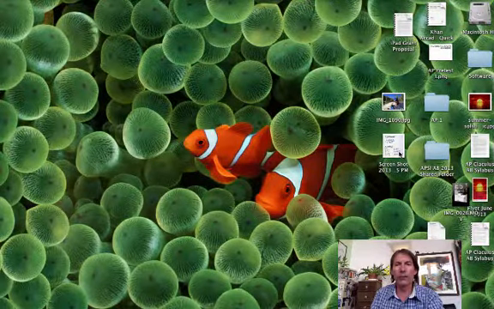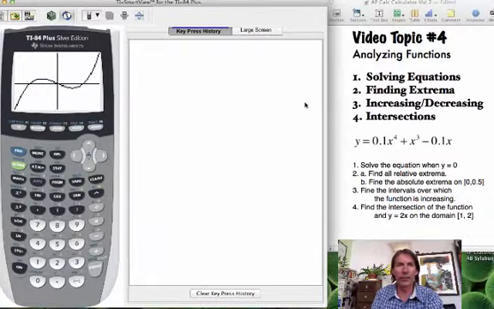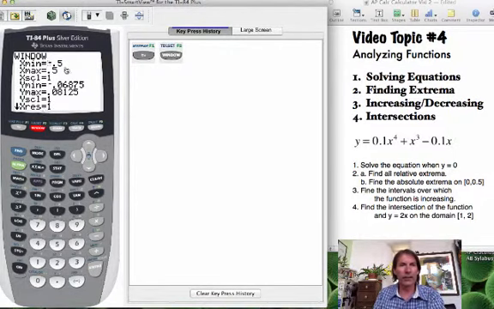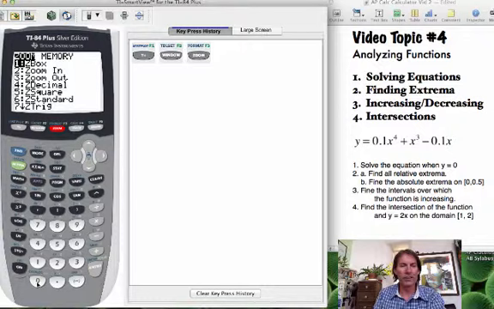To do that, we're going to enter that function into our graphing calculator, and then we're going to zoom into the correct location here. So I have my graphing calculator. Under y equals, I believe I have that equation set. You may need to pause the video to get that in there, but I'd like you to follow along. The window settings here, I set for -0.5 and positive 0.5, and then I hit zoom 0.